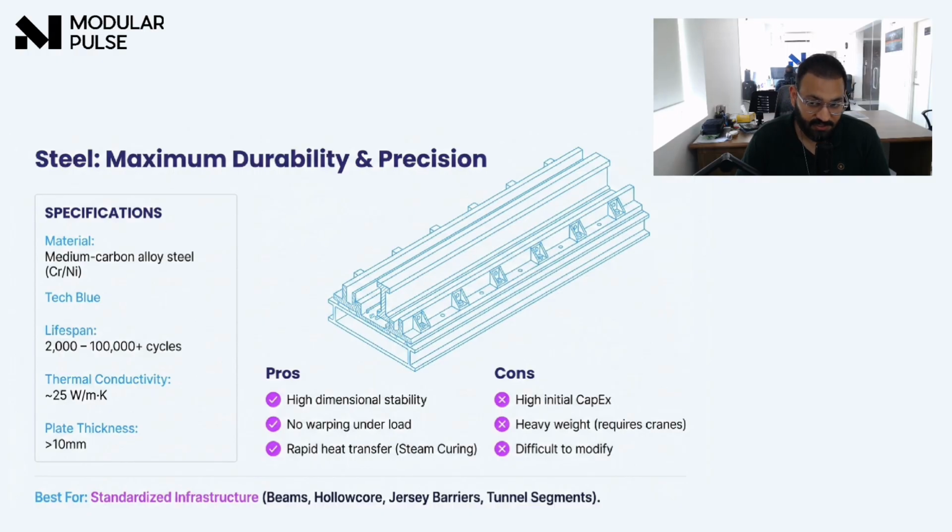We actually saw this recently with a client working on a massive highway infrastructure project, Jersey barriers, thousands of them. They started with composite molds to save money upfront. The problem: the molds couldn't transfer the steam heat fast enough. They were stuck at a 48-hour turnover. We came in and transitioned the line into high gauge steel. Because of that thermal transfer, they could hit the target temperature faster and strip the molds every 24 hours. They literally doubled their daily output by just changing the mold material. That is the power of matching the material to the method.